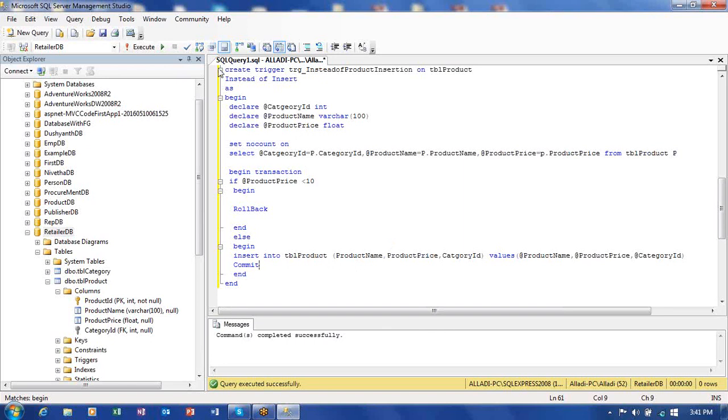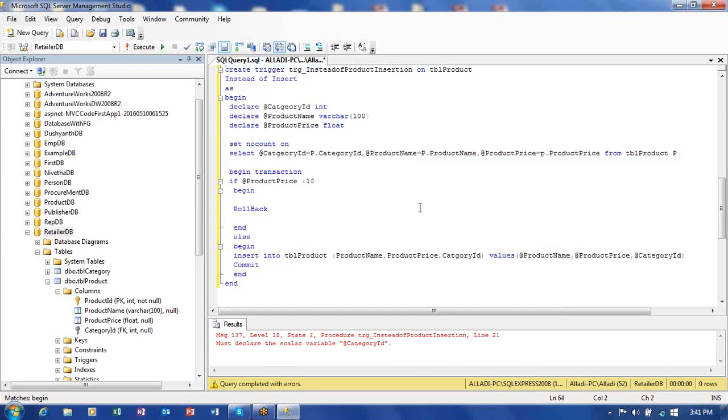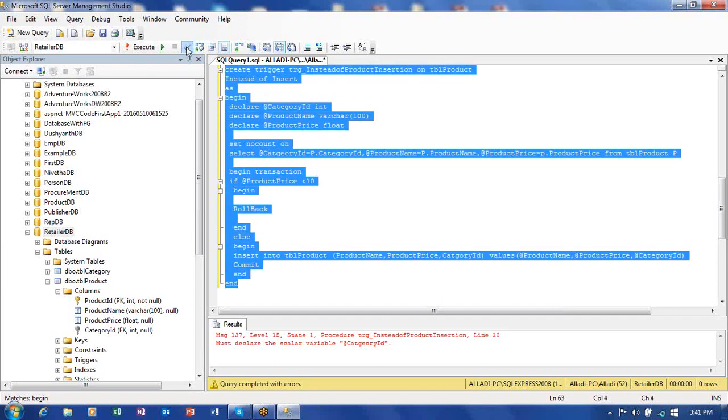So this way we have written a trigger instead of product insertion. With the help of this, we try to insert. Check for syntax. Category ID is created. Spelling mistake, we need to take it again. Once again, just check for the syntax.